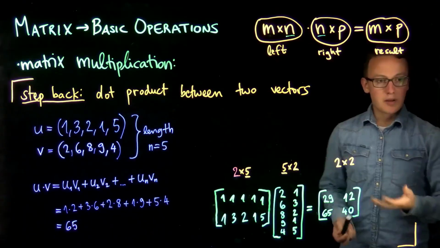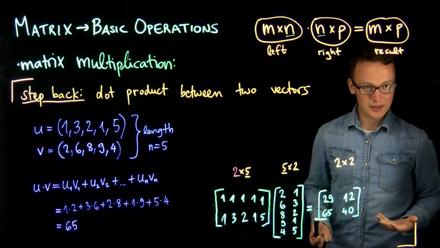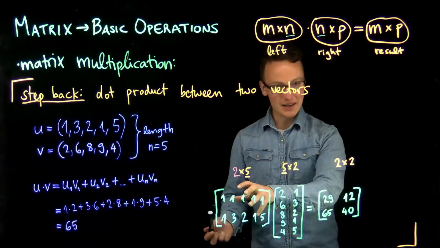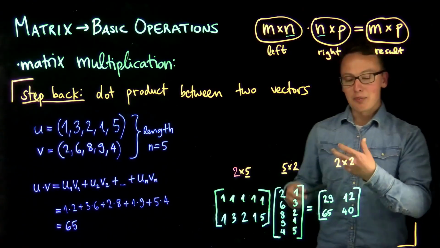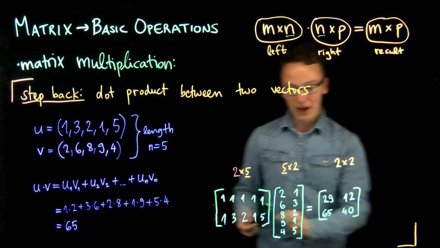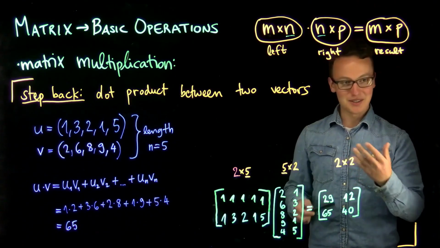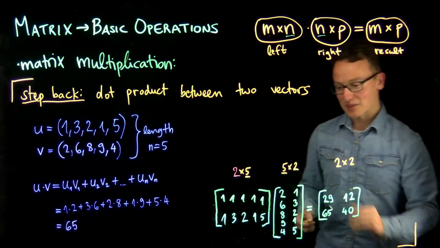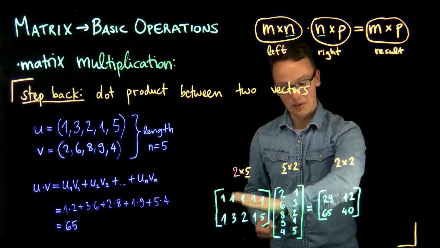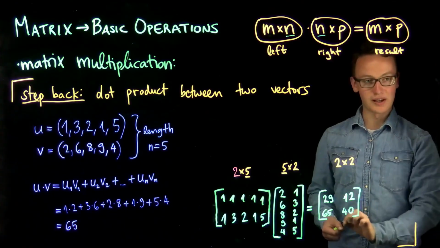So as you can see, matrix multiplication is basically just computing a series of dot products according to a particular set of rules, which states that the matrix on the left side of the multiplication basically represents a collection of vectors represented as rows, okay? And the right side of the multiplication represents a series of vectors which is given as columns, okay? And we will have to take the dot product of each row vector on the left side with each column vector on the right side. And we'll have to fill this resulting matrix here accordingly.